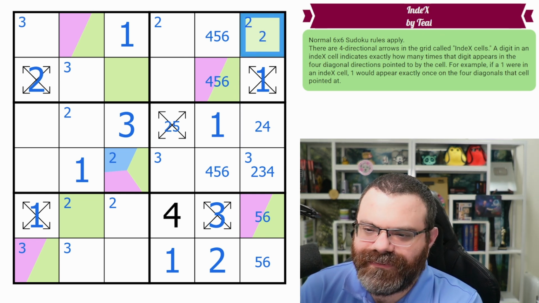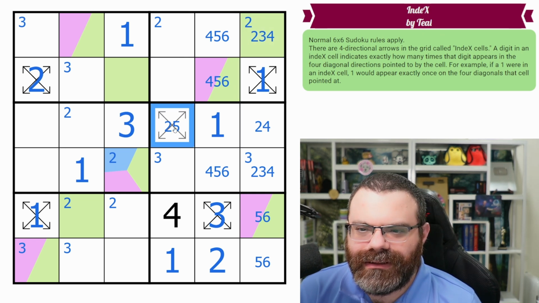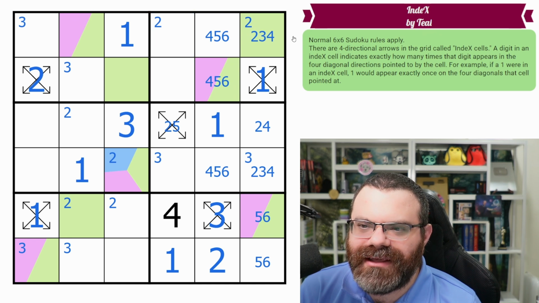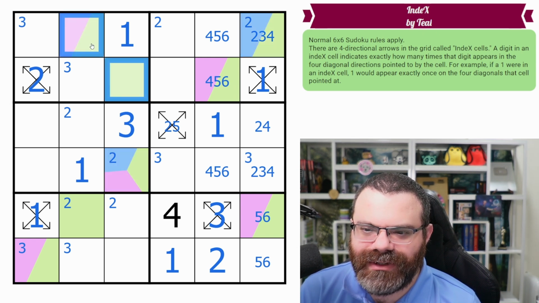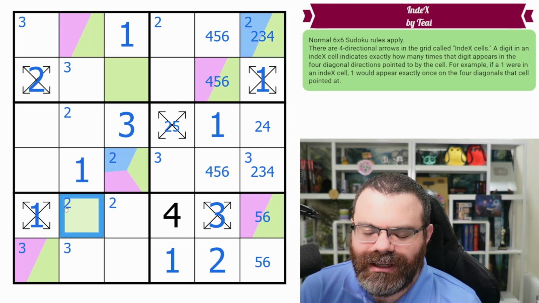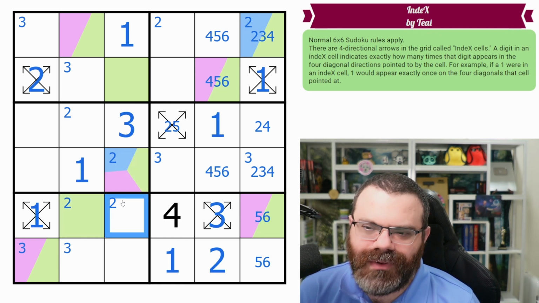Let's see, this is 2, 3, 4. Let's mark that. Oh, but via these corner marks here, a 2 would make that a 2. So we'd have our 2 2s. None of the other greens could be 2. These can't be 2 anyway. This can't be 2 anyway. So this wouldn't be 2. So this would be 2. But it can't be. Oh, interesting.